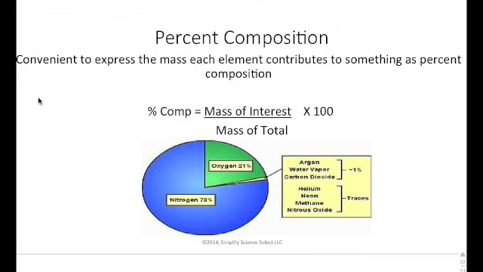And actually, this is the percent composition of the atmosphere that you see. The atmosphere is actually 78% nitrogen by mass, which makes up the vast majority of the atmosphere. Oxygen is 21%, and then everything else that you hear about in terms of the atmosphere represents less than 1%. So you have things like water vapor and carbon dioxide, and all those things represent a very, very, very small percentage by mass in the atmosphere.